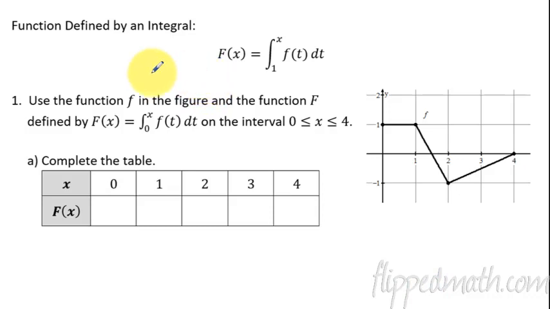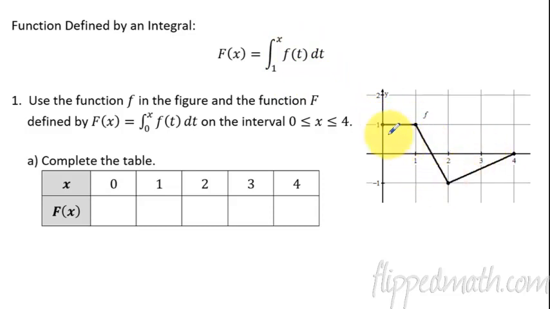We're going to start off with this thing called a function that's going to be defined by an integral. What I mean by that is we're going to have an integral, but instead of having a number in the lower and upper bound, one of them, either the lower bound or the upper bound, is going to have a variable in it. So what we say is that this capital F of x, I could really say anything, g of x, or I could say h of x, whatever we want there. But this function is going to be defined as having the x as either the lower or upper bound of some other function, where this f is the graph here.